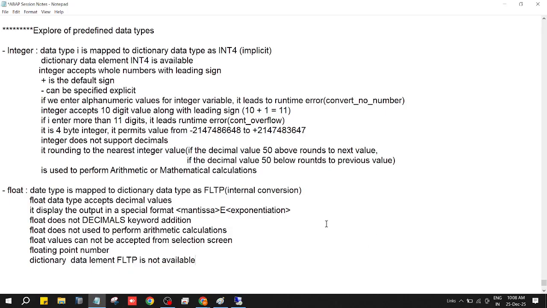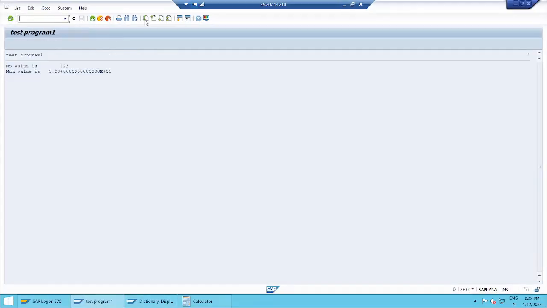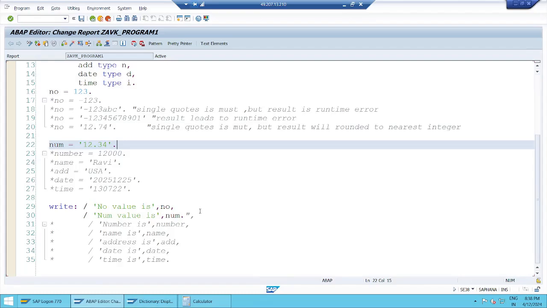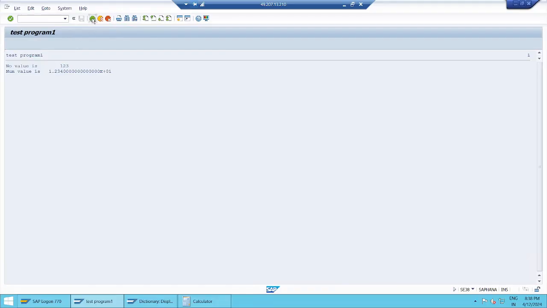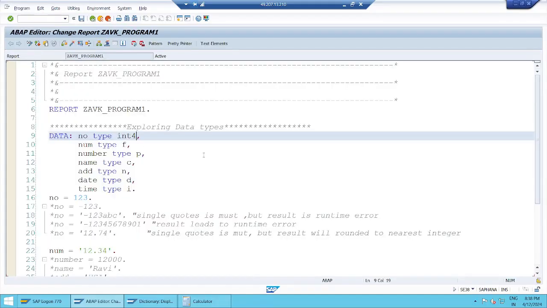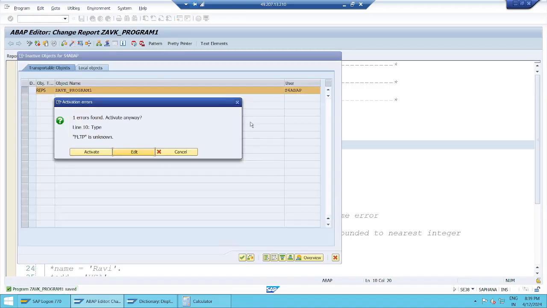If you go back to my program again, because all of this you have to explore. Here I said I can write INT4. That is accepted, and you are still getting the same result. But I cannot write FLTP here, because FLTP gives an error, unknown.